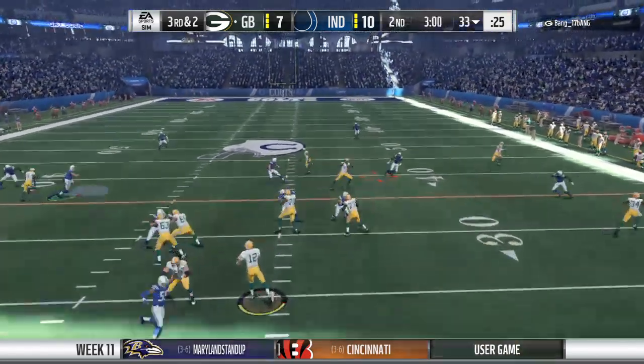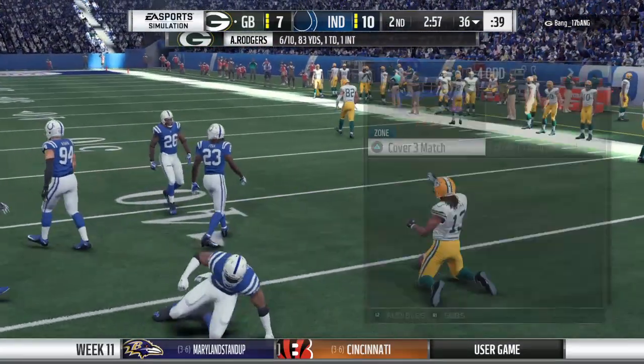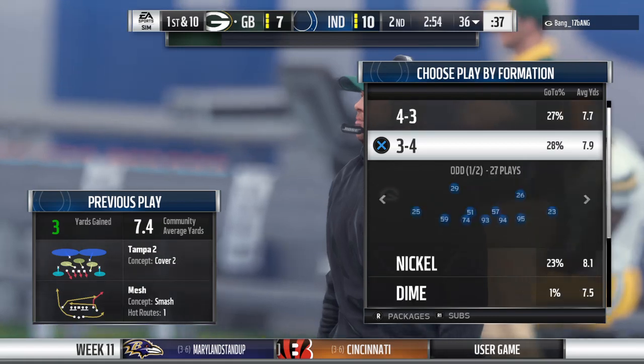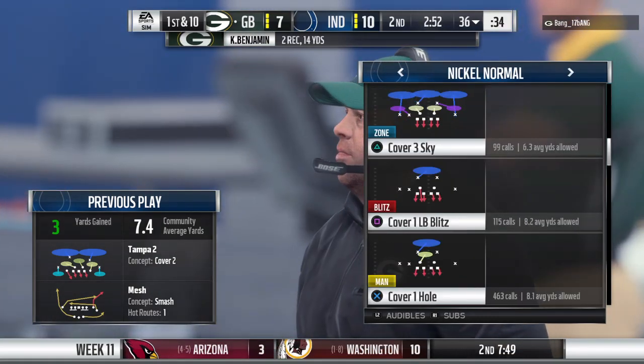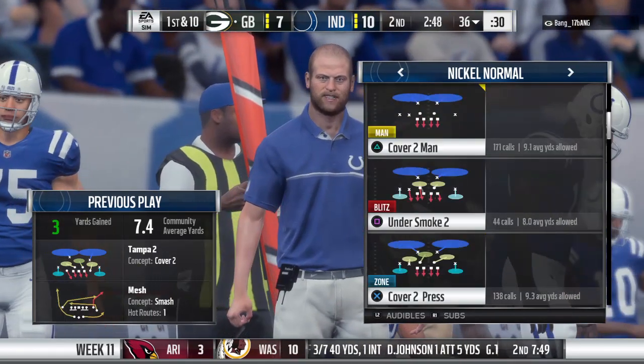On 3rd and 2, Rodgers gets it to Benjamin. It's caught. And he's able to get the first before he's taken down at the 36. Only 3 there on the pickup, but that's enough to move the chains.